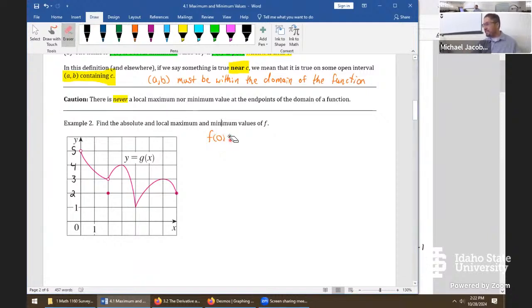f of 0 is undefined. This is good to say here. It's undefined because of that open dot, which means no local min nor max. So right out of the gate, there's a trick question on this. But moving on beyond that, it gets a little bit nicer to take a look at minimums and maximums. Any questions first, folks, on that left end boundary of the domain?